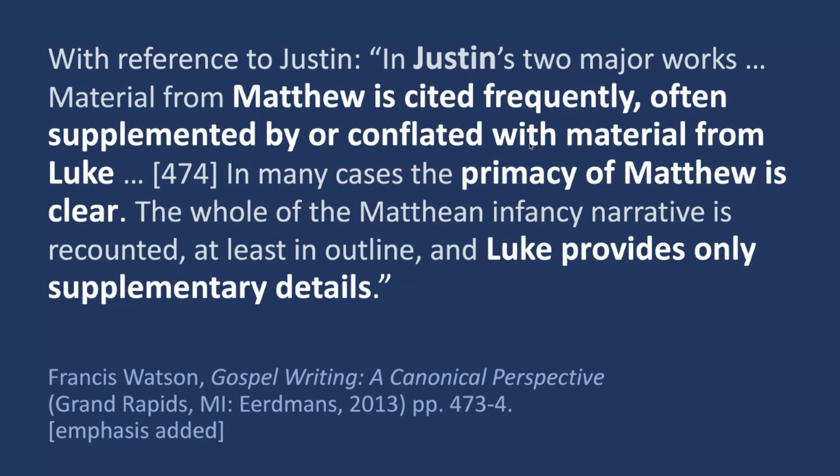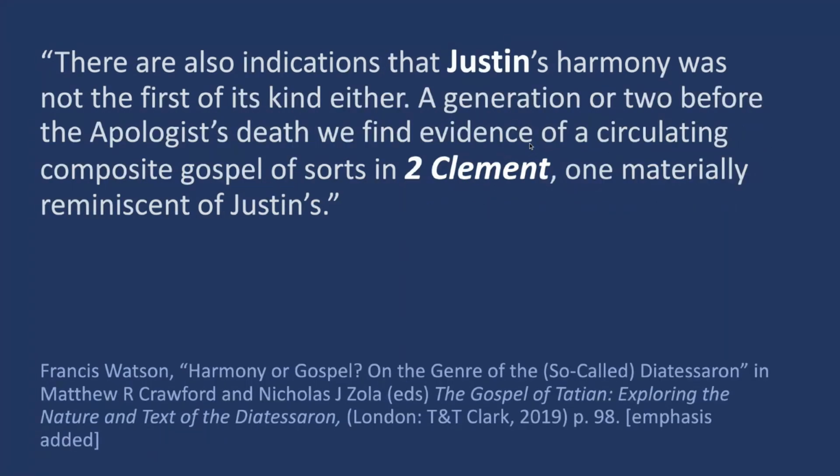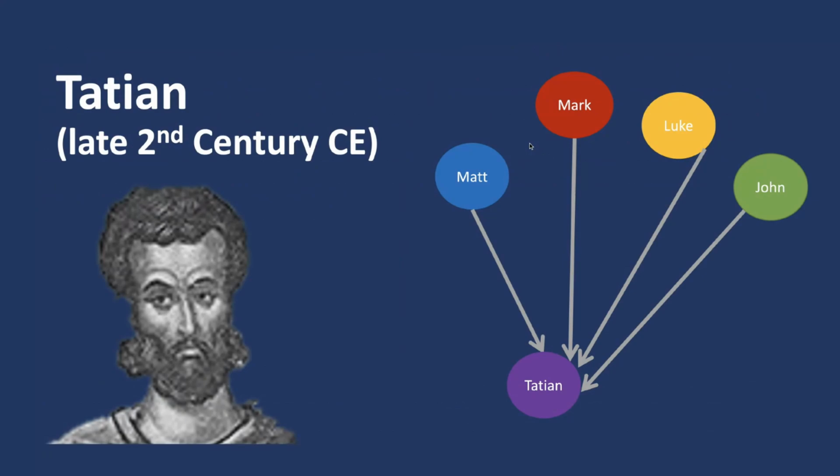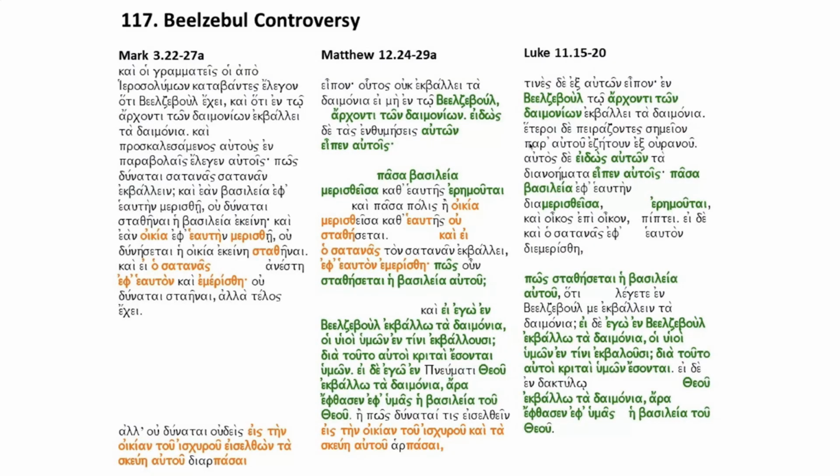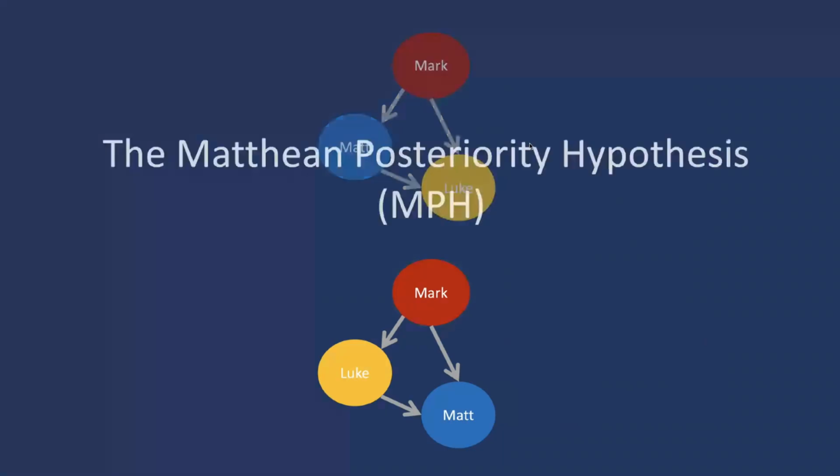So with that background of how an ancient author who's engaged in a very similar project to whoever wrote last out of Matthew, Mark, and Luke, when we compare that with what we find in this passage here, it looks like Matthew has taken Luke as his frame for this particular passage and filled it out with extra details from Mark. There's nothing extraordinary about that. And so it's much more likely that it's Matthew using Luke than it's Luke using Matthew, which is how we get to what we're now calling the Matthean Posteriority Hypothesis.